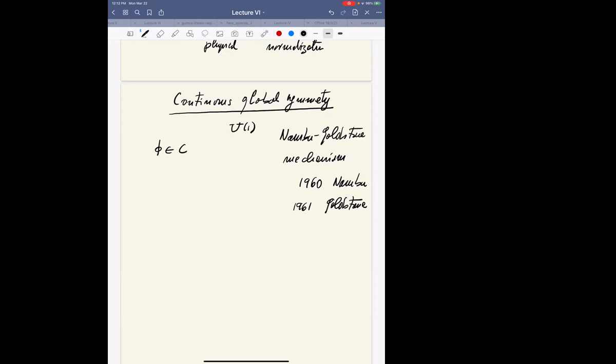So what we have to do if there is a U1 symmetry: first, the field has to be complex, obviously. And it has to transform as e to the i alpha. Remember the transformation has Q. There is some U1 charge Q, and when there is only one field, I can always choose Q of phi equal to one. So phi goes into e to the i alpha phi. The reason I did the discrete example is so that everything is prepared: this is my U1 symmetry, and alpha is a constant. This is what I mean by global, it's a constant.